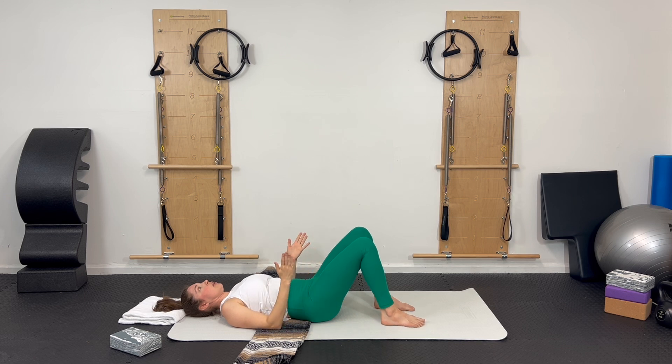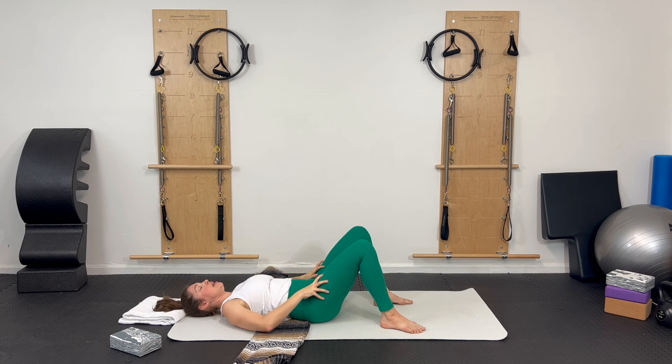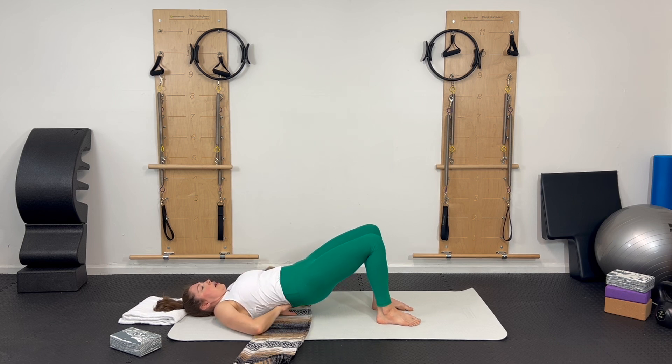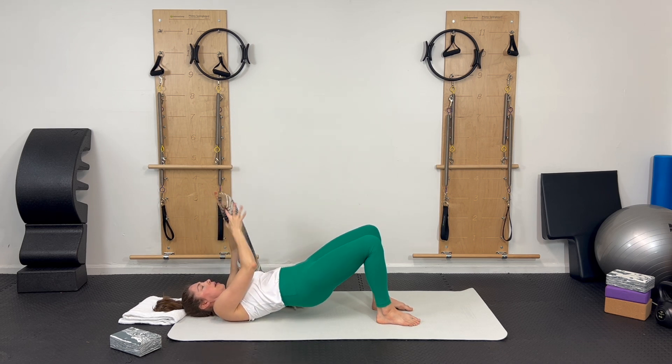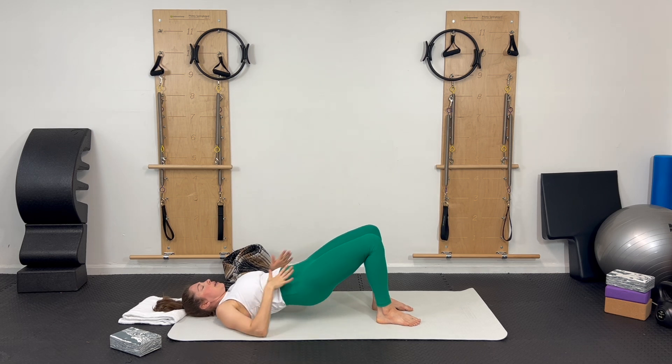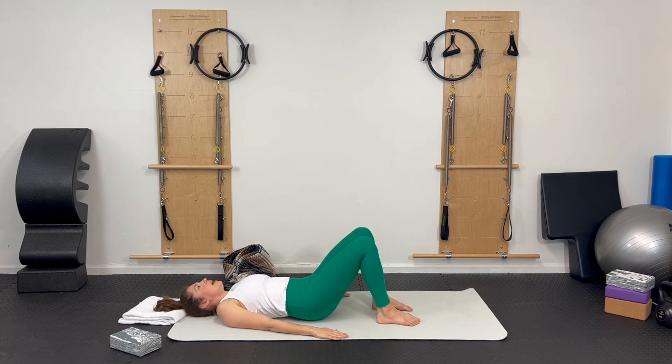Find a position that feels like you could stay here for a moment. If you need to be wider because of tension around the knees or quadriceps, you can go wider or even a little turned out. I'm going to go a little more parallel, in line with my sits bones. Feel your feet. Bridge up on an exhale. If you've got a swaddle underneath you, take it to the side. Bring your arms down by your side, and find this push-pull between your feet and your shoulders, belly working slightly — think about pulling away from that swaddle. Then tap your butt down and lift up: one, two, three, four, five, six, seven, eight, nine, ten.